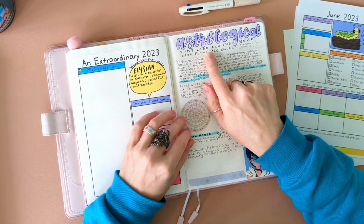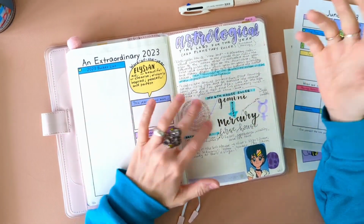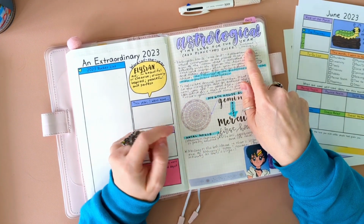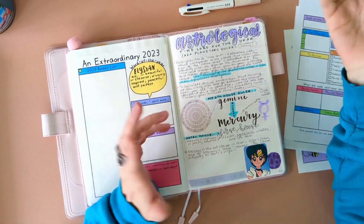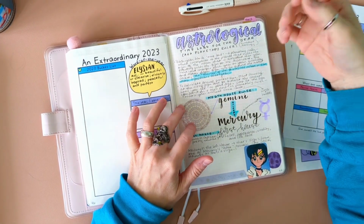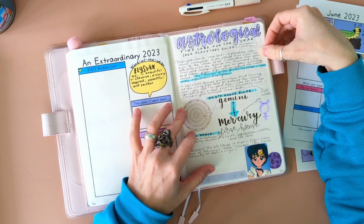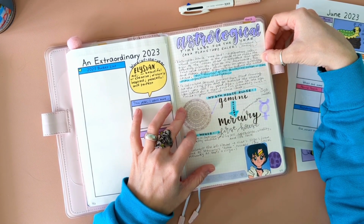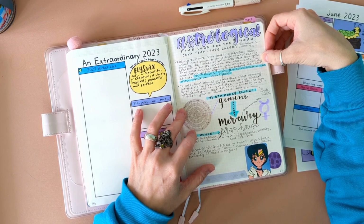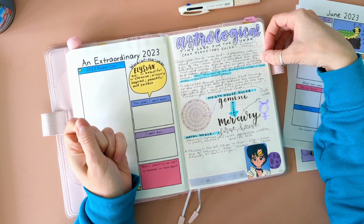So then the astrological time lord for the year, or the planetary ruler for your year. I got this from Earthshine Astrology. If I can find this link, I will link it below. But it says each year has a time lord, a planetary ruler, which corresponds to the planet that rules the sign of the house that is activated that year, starting with the sign on the ascendant. The Time Lord changes each year on your birthday and moves from sign to sign around the natal chart. The themes of the profected house will be more significant that year.